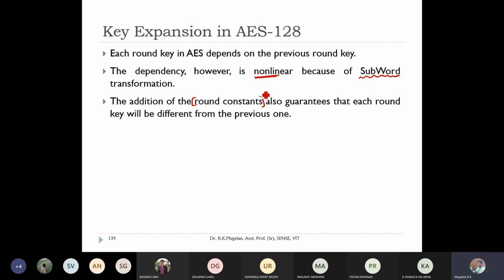It is the main reason it guarantees that each round key will always be different from the previous one. One of the major issues with the DES algorithm is that we can't use a certain set of keys, because if we use those keys we either get a pattern of repetition of round keys, or we get the same key as the round key for all the subsequent rounds. These issues are mitigated using this round constant. Though it has a few repetitions when you are using weak keys, it's not going to persist for all the 10 rounds. We'll see an example here.